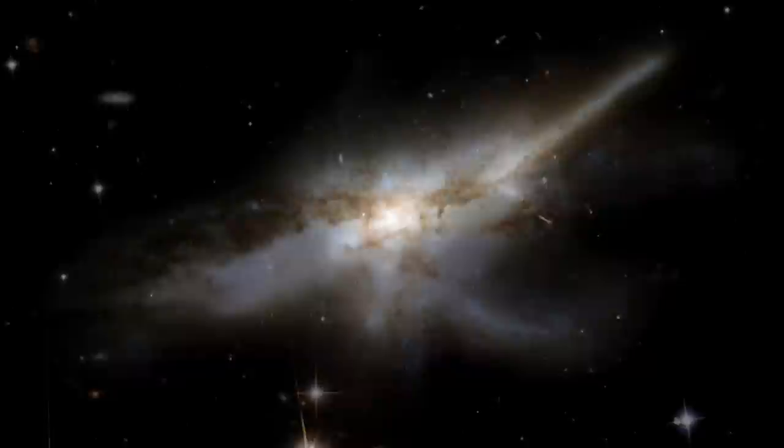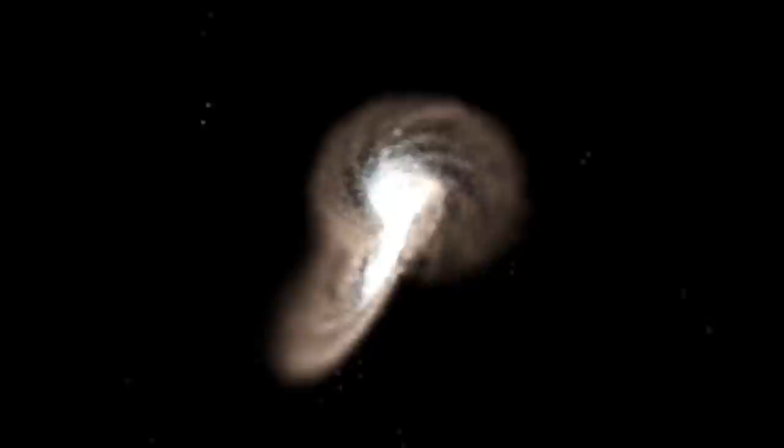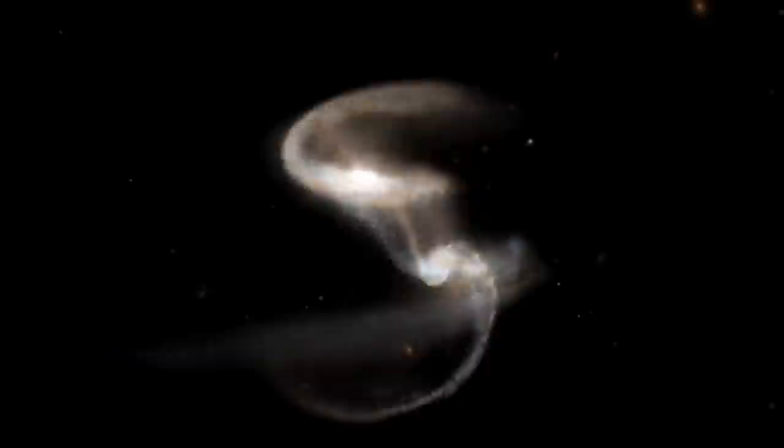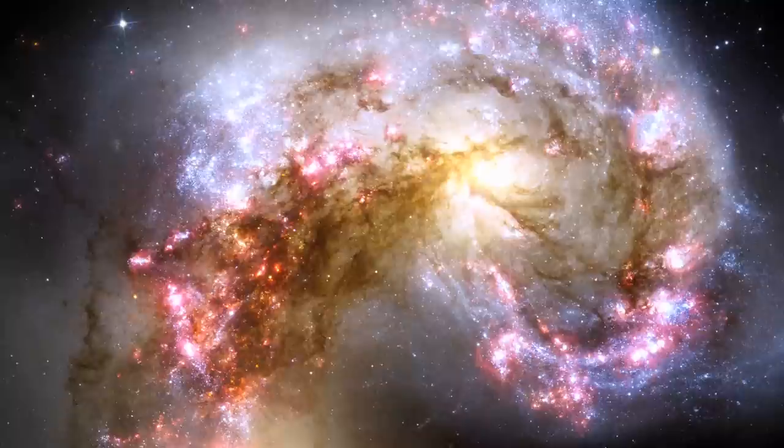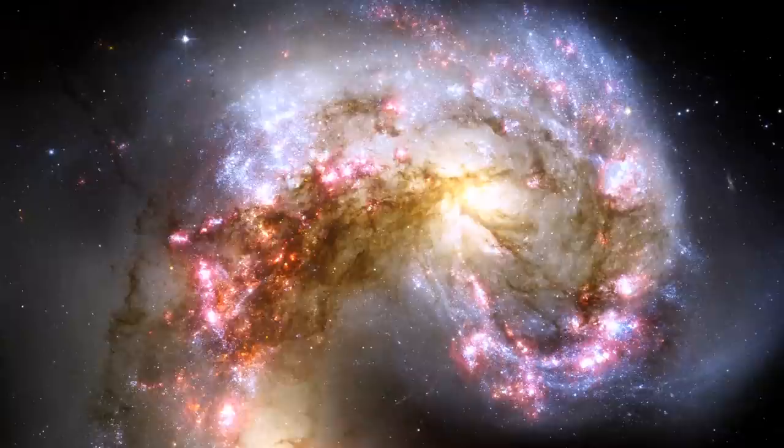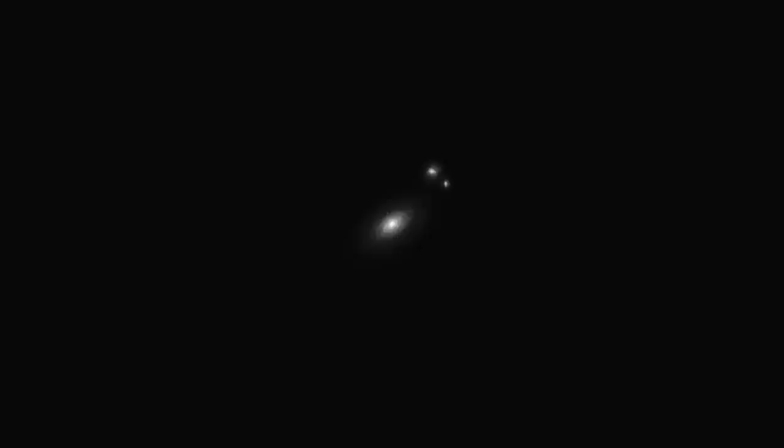You can see evidence of this pattern by looking out into the universe. Many galaxies are gyrating around one another. Some are crashing together, others ripping each other apart. Gravity calls the tune as these galaxies draw together, exchanging stars and gas, and over time merging to form larger composite galaxies. This came to be known as the hierarchical picture of cosmic history, in which the universe evolved from the ground up, with its structures growing larger and larger over time.